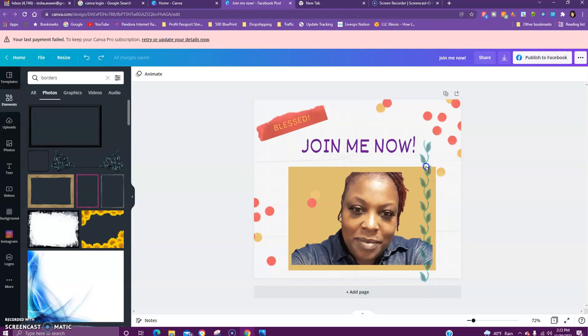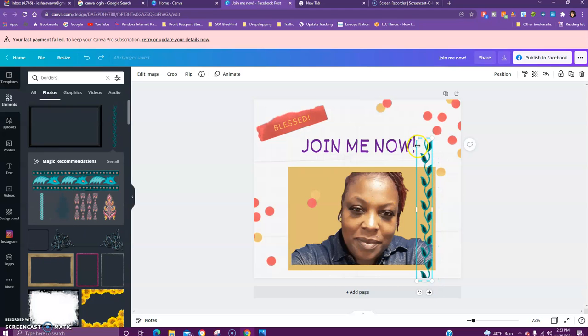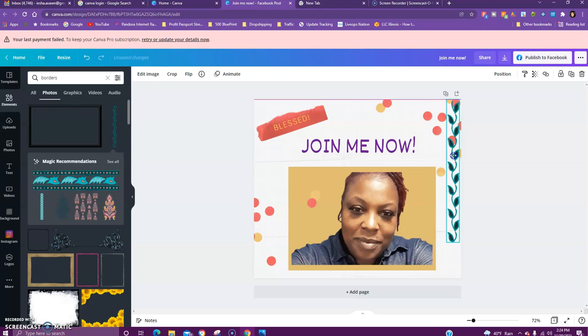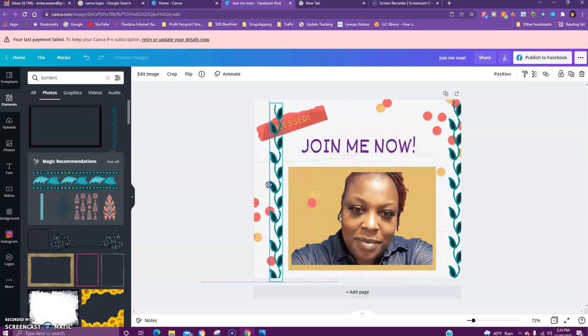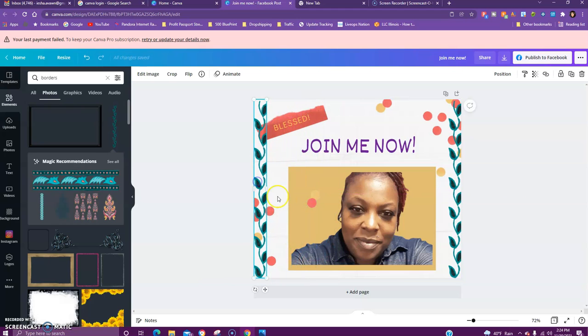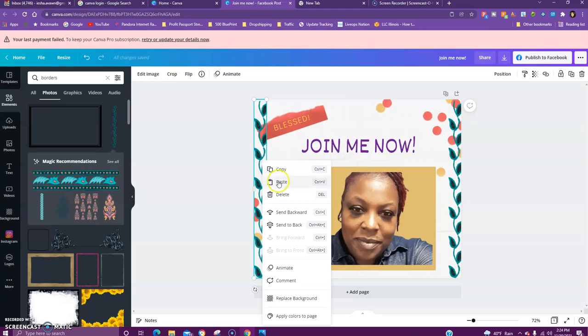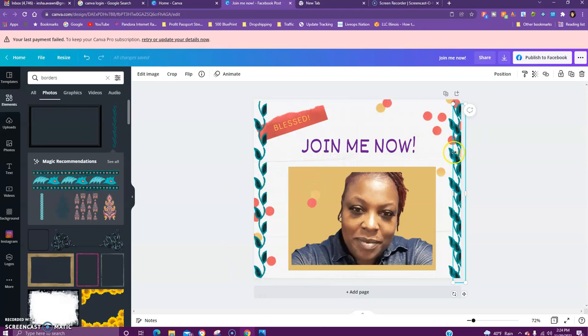And you see how it gets bigger based on where I put it at? Okay, so what I'm going to do is I'm going to move this over to the side. Then I'm going to extend it down again. And then I'm going to copy it. And then I'm going to click right there and paste it. And there's another one on top. And I'm going to move that over to the side. And then I'm going to go paste again. And there's another one over there.